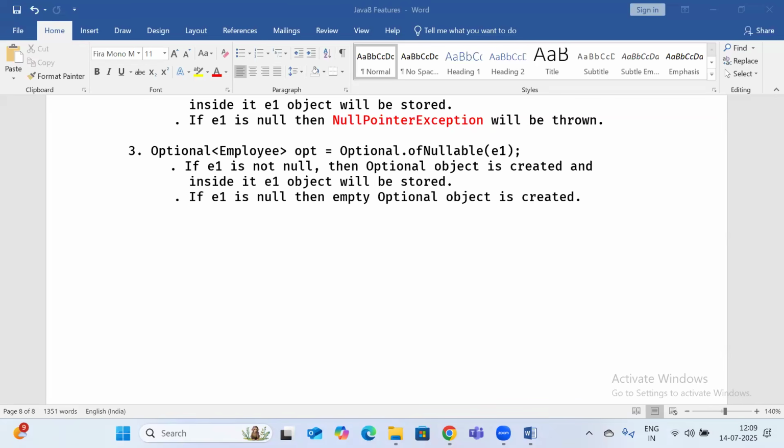They contain what methods? Abstract methods. They also contain what methods? Default methods. They also contain what? Static methods. Better to refer to the documentation of Comparator. In the last session, I have explained when should I write a default method and when should I write a static method.